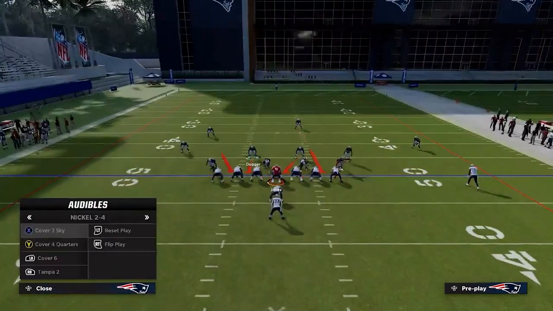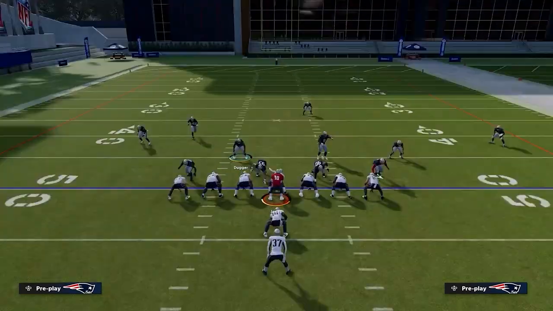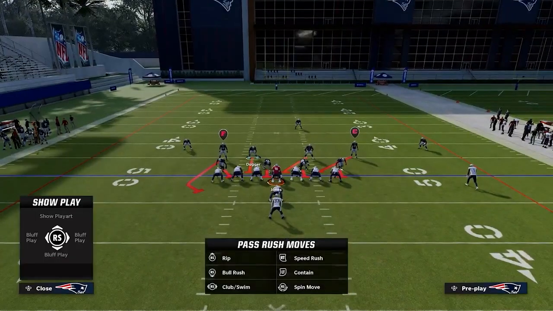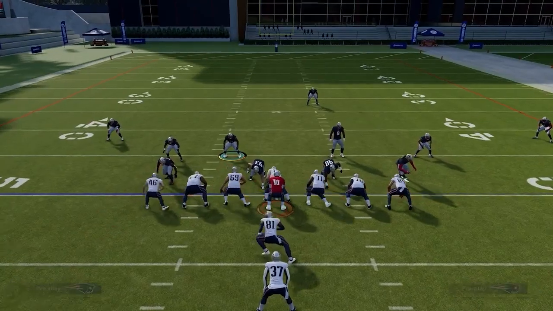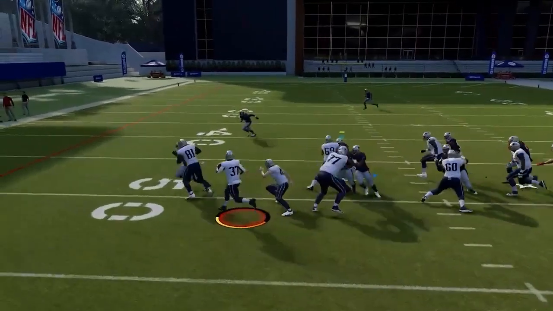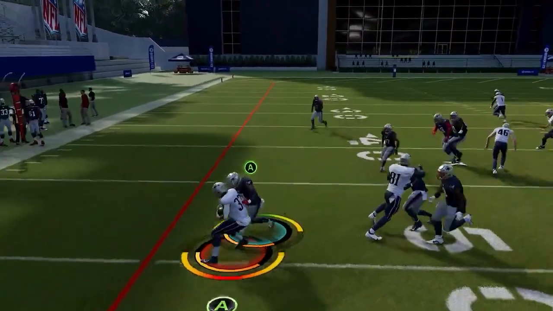Okay, so what you can use that to know is if you're in a cover 3, I like cover 3s at times because our force defenders are in pretty good position. Okay, so you see here the rotated down safety on the left, he's our force defender. So if they try to run a stretch to the left, he's in pretty good position to be out there and make sure that that doesn't get outside of him.